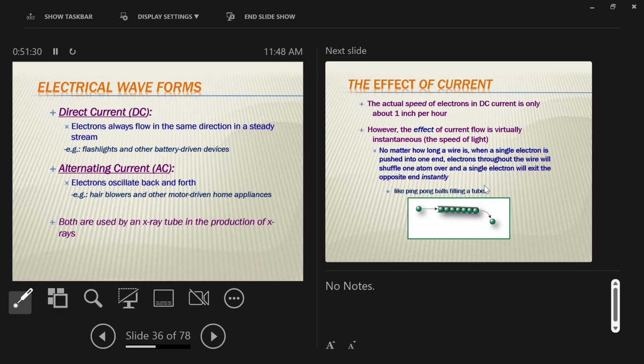Notice when we talked about current, electrons move from the place they came from through the circuit to the other end of the circuit. The whole time, the flow of electricity was in one direction. That's the important thing about direct current: electricity, which is electrons, always flows in one direction. The direction is away from the negative end and toward the positive end. That's for DC. Away from the negative, toward the positive.